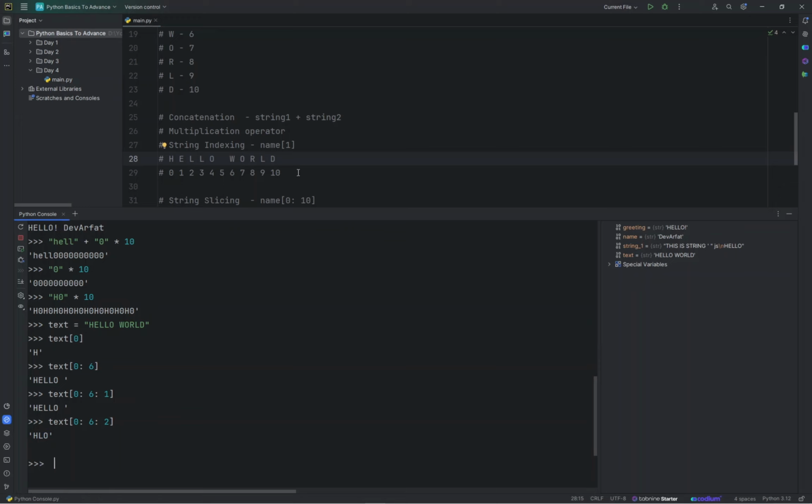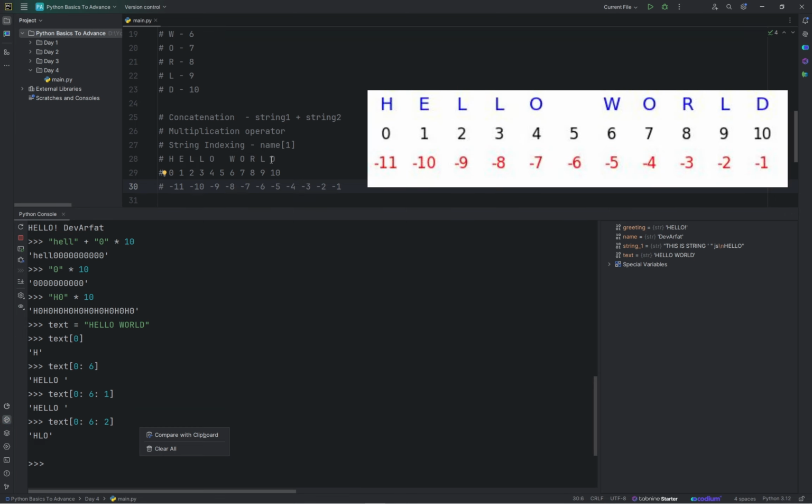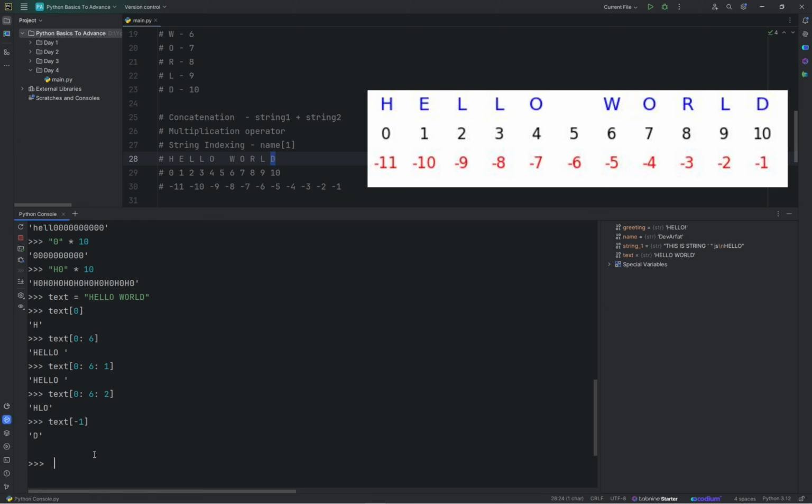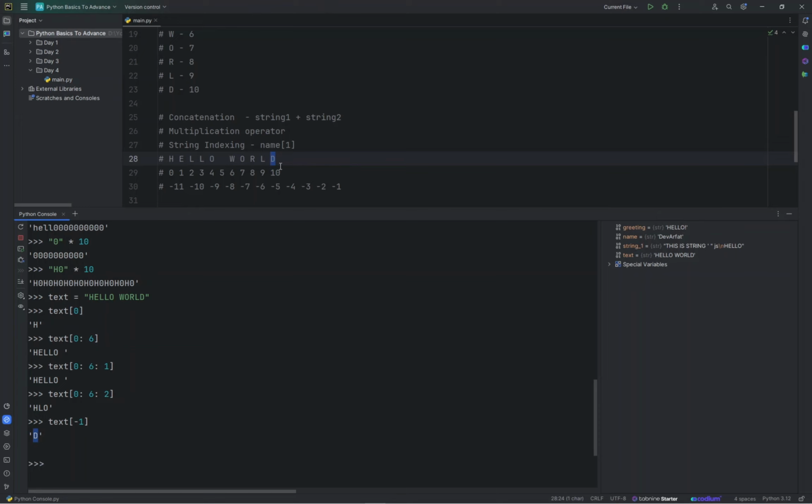In Python, similarly, there is a concept of negative indexing as well, from where you can access the characters using negative indexes, like D stands at -1. If I try text and then -1, it will give D. Negative means it will start from the end of the string. So this is also a pretty important concept. If you want to reverse this string, it is also possible using this, and it will reverse the string. So this is it for string indexing and slicing.